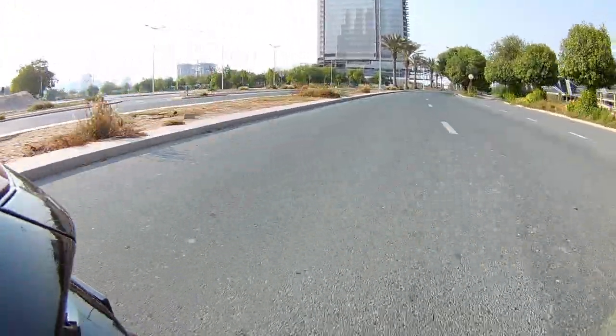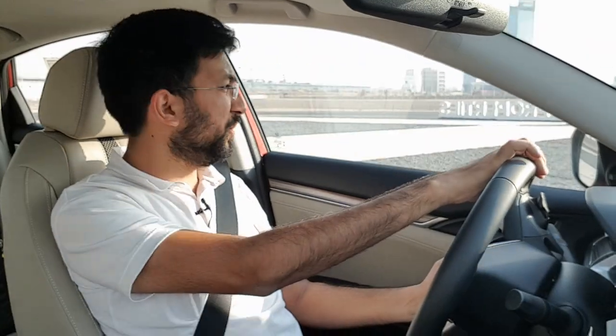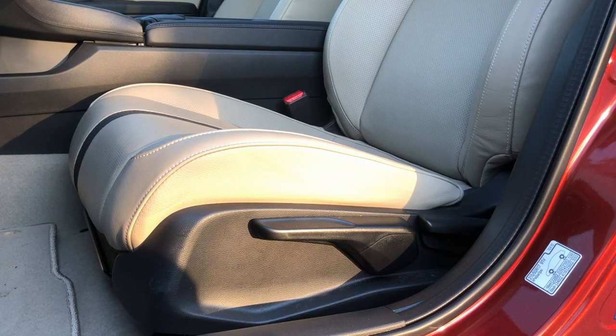What is not written in the spec sheet is that this car can just go super fast, and fast is the only way it knows. It will be difficult to contain your excitement and drive it slow. Bear in mind you can cruise at comfortable speeds below 100 quite smoothly — you won't find problems with comfort. Though the suspensions are on the harder side, which is how it gets its brilliant handling and performance, the seats are quite comfortable and it cruises at lower speeds very well.